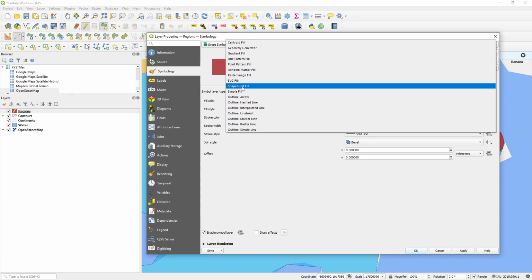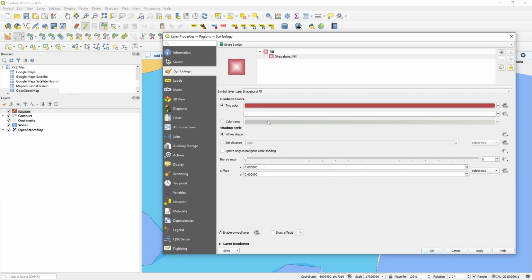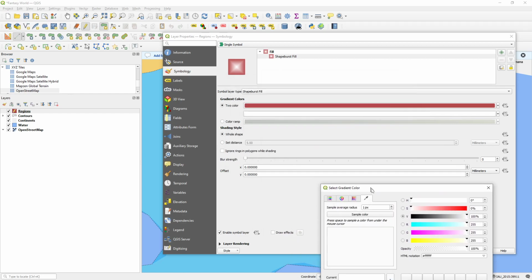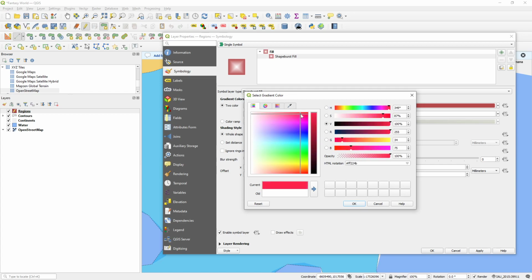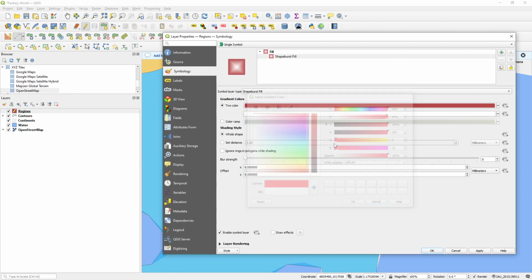Anyway, shapeburst fill is a nice little tool to work with countries. One thing you just need to change is, it depends, because the fact is you're probably gonna be coloring it differently, and then it kind of messes a couple things up.